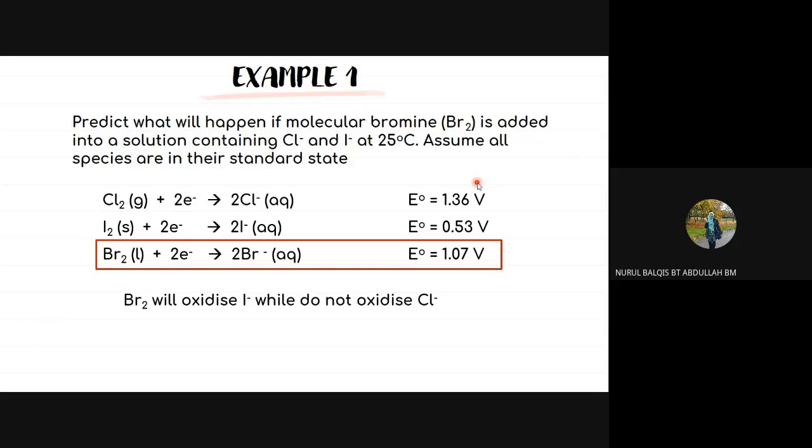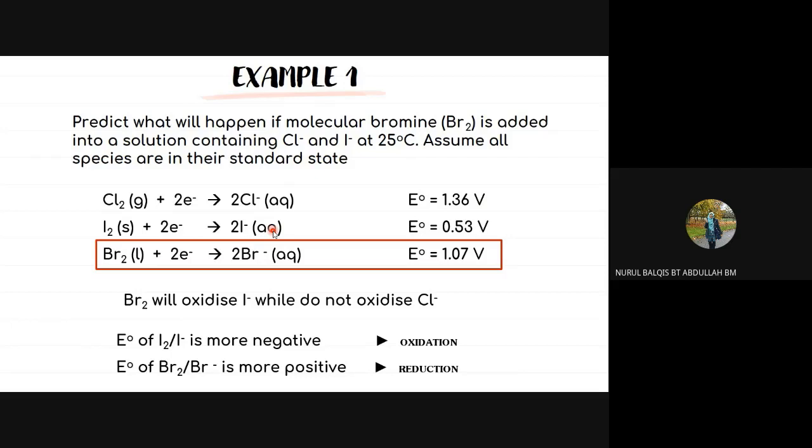Okay, so kena faham juga oxidation, reducing agent, reduction, oxidizing agent. Siapa agent tu? Itu pun kena tahu. Agent tu adalah the one yang undergo the reaction. Kalau kita kata dia undergo reduction, the oxidizing agent is the Cl2, not the Cl minus. And the other way around. So, lastly kita cakap I2 akan undergo oxidation, Br2 akan undergo reduction. That's what happened when you introduce Br2 into the solution.